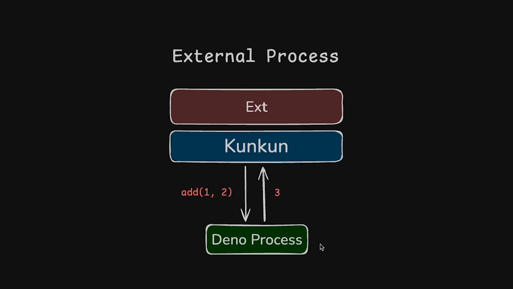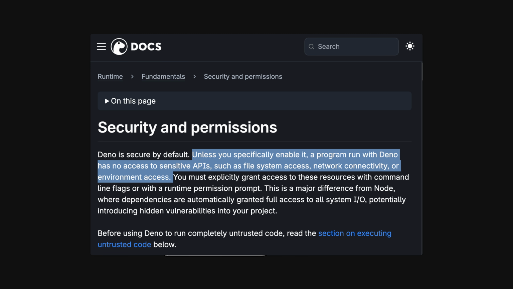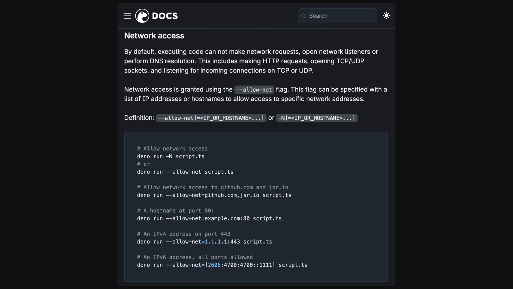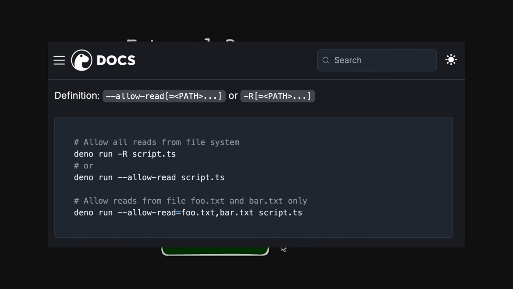It is Kunkun's default option for resource-heavy tasks. Users can optionally install Deno, unlocking advanced extension capabilities. Deno's sandboxing model requires explicit permissions for file access, environment variables, binary execution, and network access, making it more secure than unrestricted Node.js or Python.